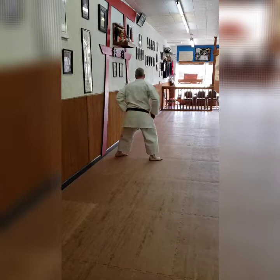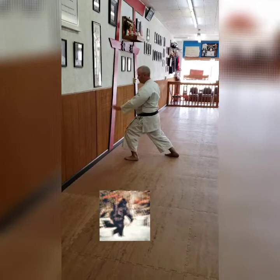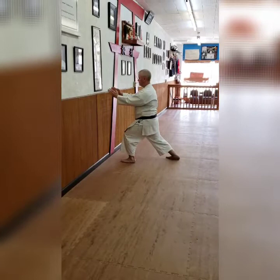If I'm in a punch, I step over. Headlock, over. But when I'm in a lunge stance, I don't move this foot. I move the back leg. So from here, I just turn this way, over.